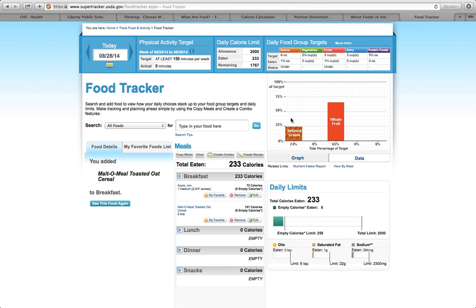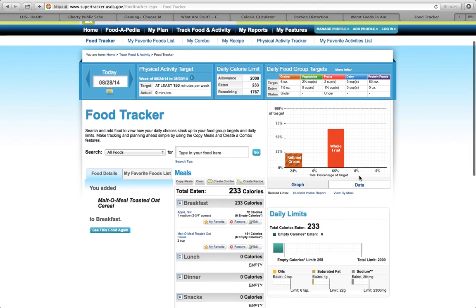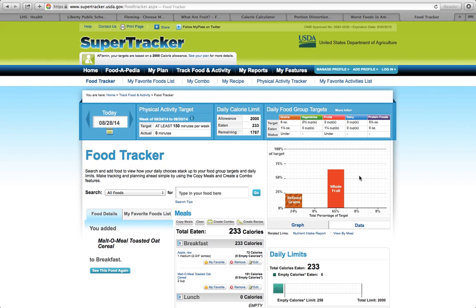This graph right here is going to be super, super helpful, and you need to make sure that you pay attention to your daily limits down here, okay? Your oils, your saturated fat, your sodium, empty calories, which are not necessarily good calories, and then finally your total limit.